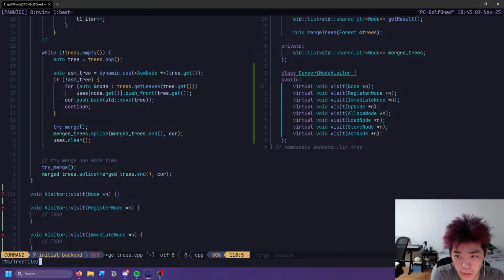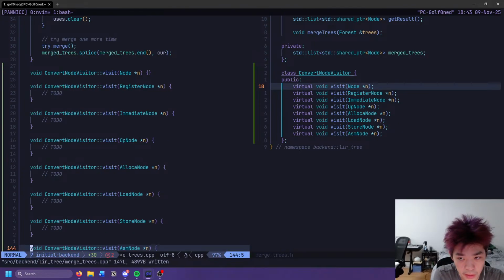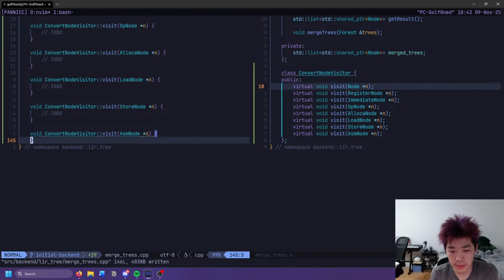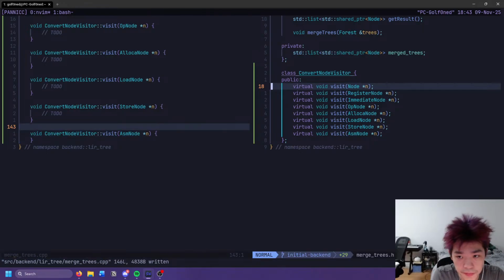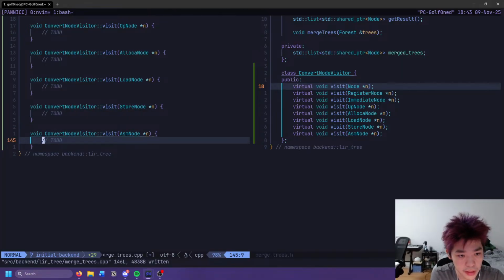This should be convert node. Yeah, okay. Perfect substitution. Except for that one. That one's not a perfect substitution. Okay. So then we'll have to write getters and stuff, and that's really annoying, but all good.